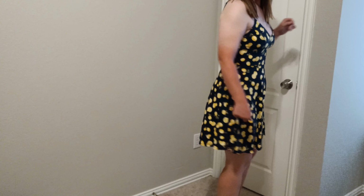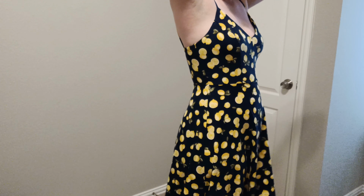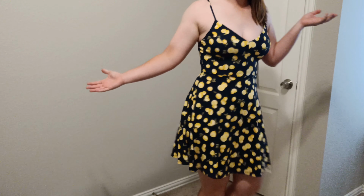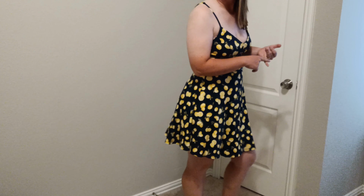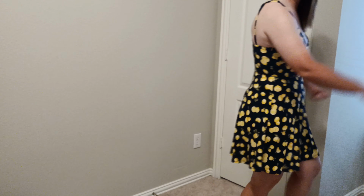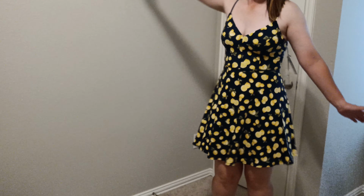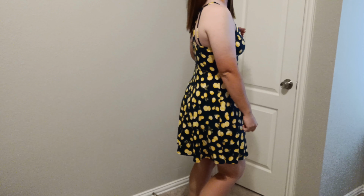So here's the next dress with the same pair of shoes. So yes, I do already own this dress in another print. However, look at this dress. She's cute, right? Look at that back detail. This would be perfect for any number of events, whether it's a bachelorette party, a fun summer day out, seeing the sights, maybe going to your botanical gardens, just living your best life. Like, I'm gonna have a hard time saying no to this one, I'm not gonna lie.